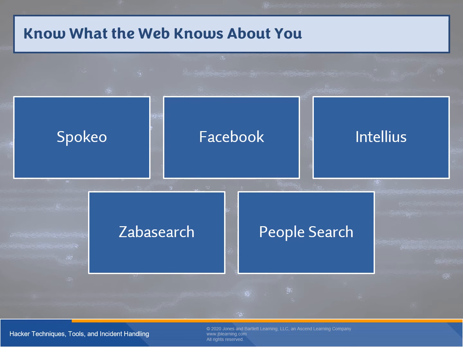Another thing about social engineering that's important to be aware of is know what the web knows about you. If you ever put your name into a Google search, and it depends on how common your name is or how uncommon it is, you'd be surprised and probably terrified at the amount of information that's out there.